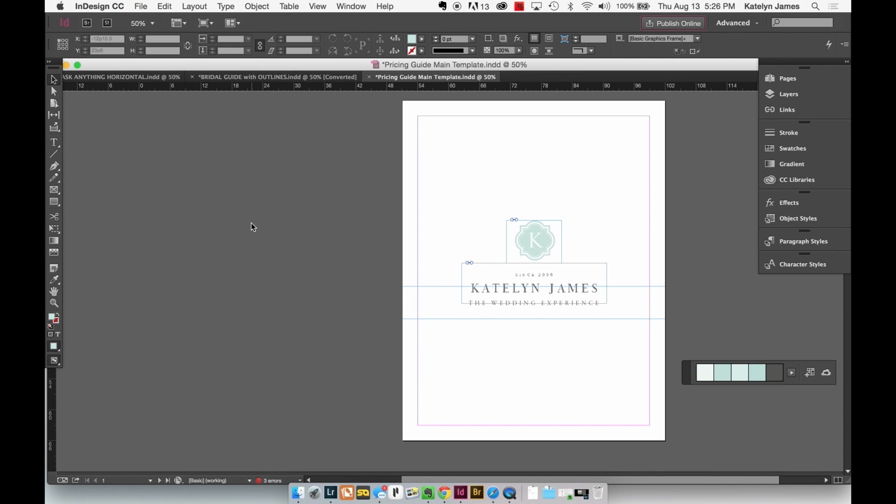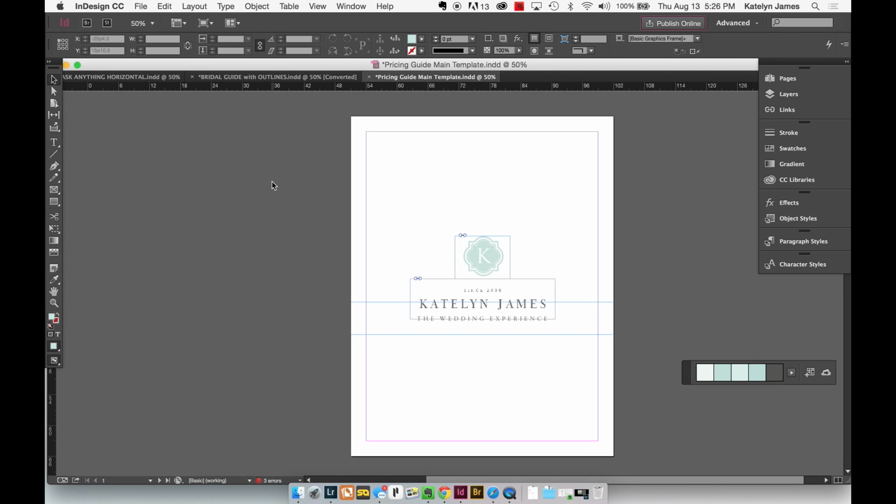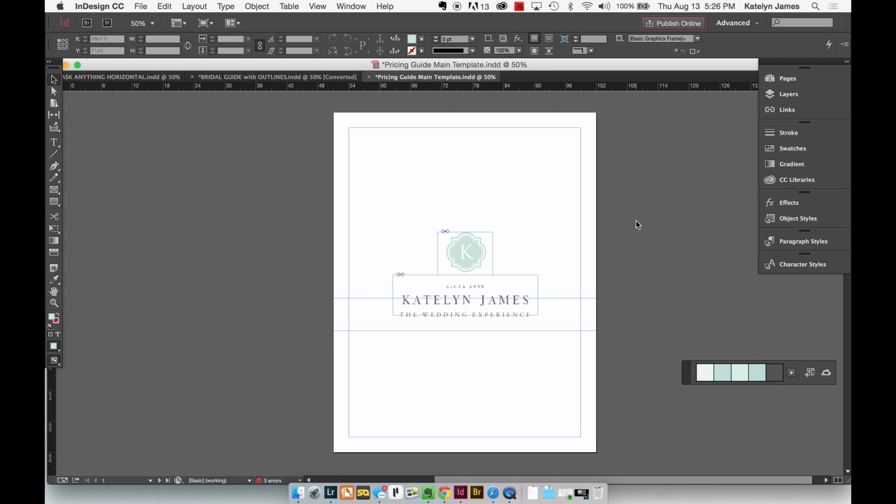So the reason why InDesign is so important is because InDesign was designed to be a magazine, brochure, pamphlet builder, all of those good things. Photoshop was never made to be that type of program. And so if you're spending a lot of time designing all of your paper goods and all of your guides for your clients and all of your PDFs, if you're doing that in Photoshop, you're really doing a huge disservice for yourself. This was created. So let me jump in.